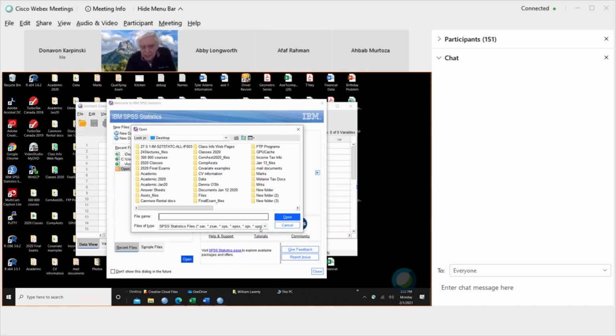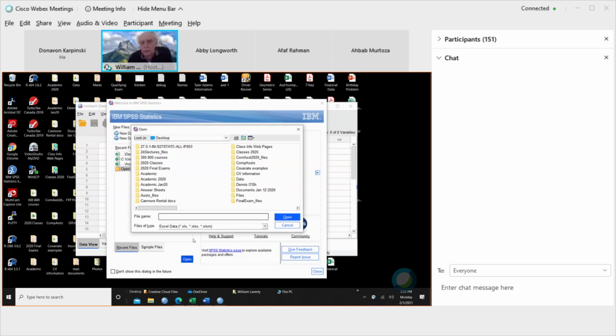The file type is an Excel file. It's on the desktop, so I search for it.